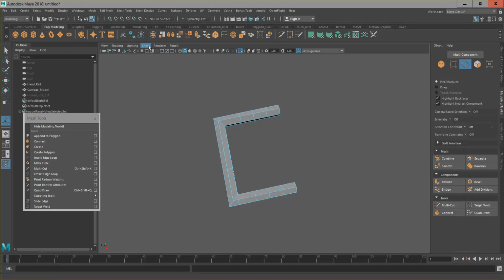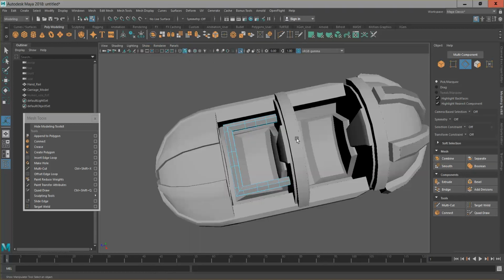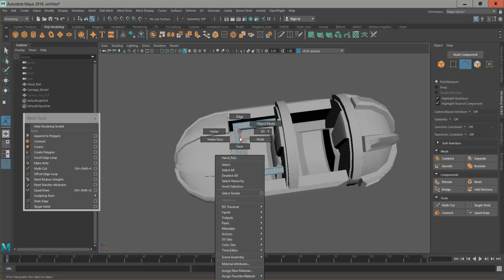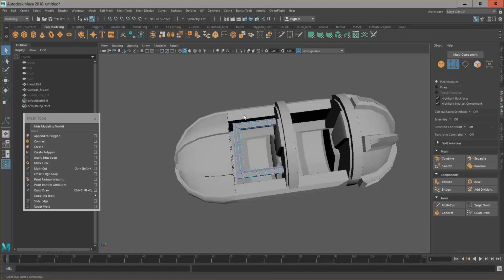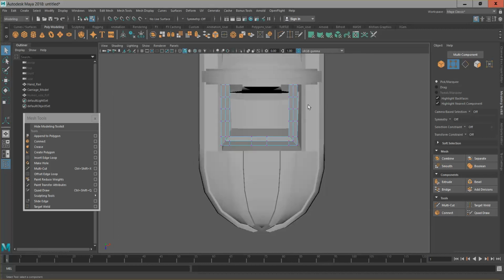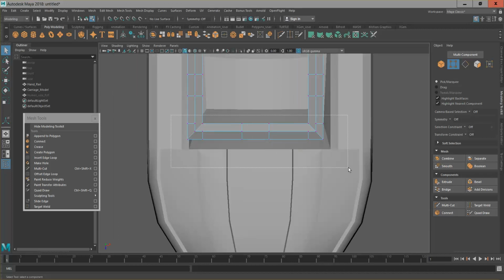So if we go to show, isolate selected, view selected, I think the belly's here, and we probably need to put it in a little bit more. So I'm just going to go to vertex, and I'm going to go to the top view, and from that I'm just going to select all of these here. There are some issues with how this is cut.